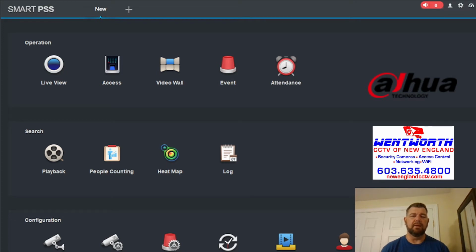I like that the equipment can be used with any browser, not just old school Explorer with the plugins and stuff like that. But something else I've discovered recently with the Smart PSS is that you can actually connect to your recorder remotely using a browser through Smart PSS. It doesn't have to be port forwarded at the remote location like Hikvision. The recorder just has to be plugged into the internet, and you need to map it to Smart PSS using P2P. And I find that awesome. So let's get into it.